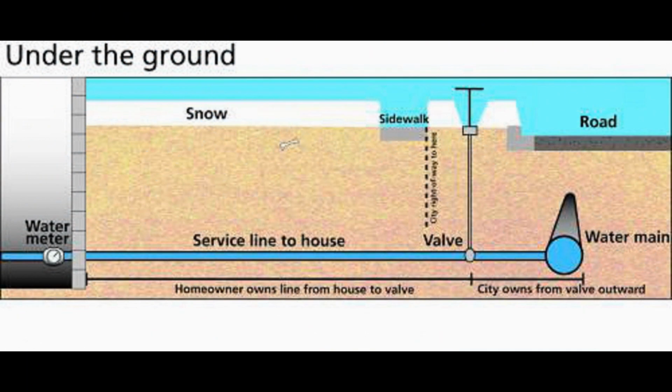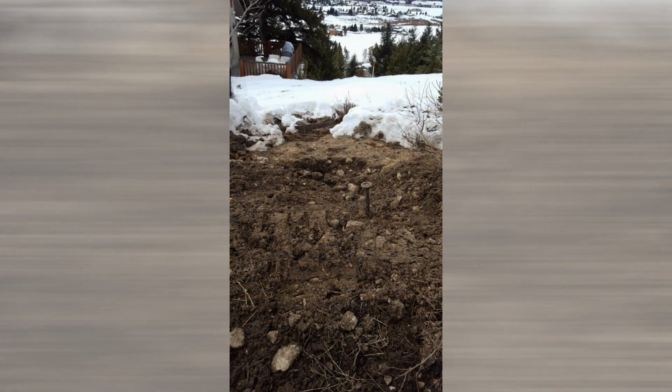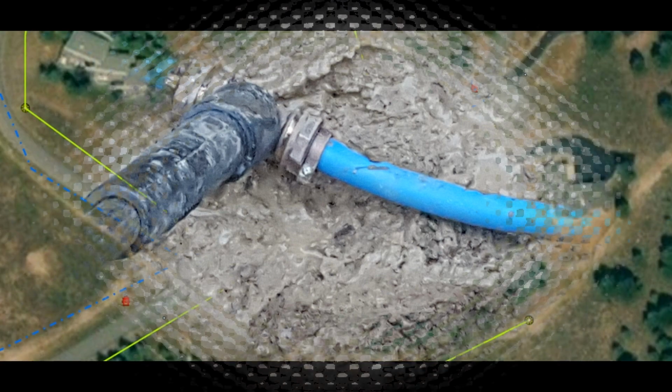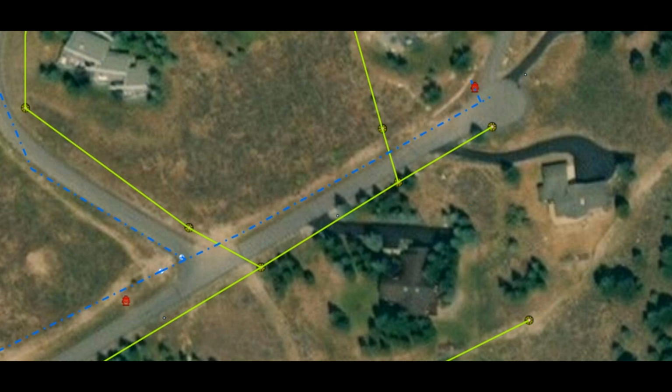Whether the ice blockage is 2 feet outside of the house or all the way at the main, the procedure is the same. You can also apply these techniques at the curb stop or at a meter pit. So before you even begin, you're going to want to make sure that you can access both the customer's curb stop and both mainline isolation valves needed to shut down service in case of an emergency.